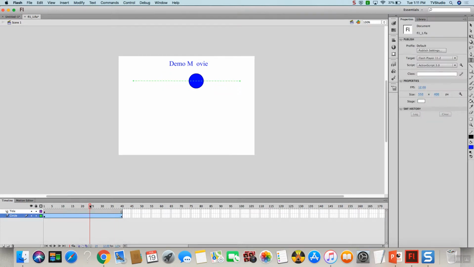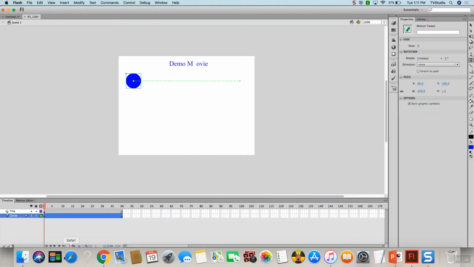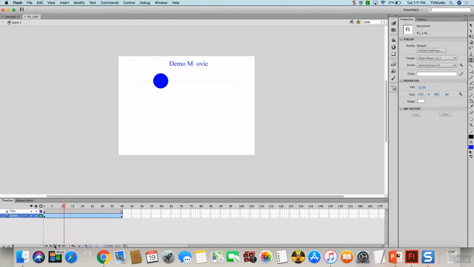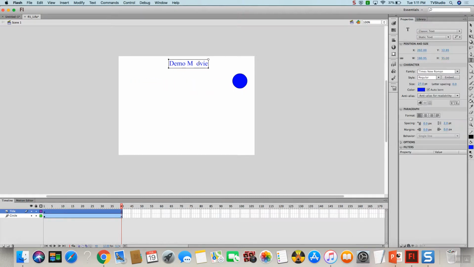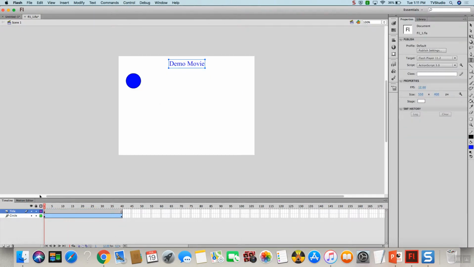I can back up the playhead. The playhead is the little red pointer that I'm moving back and forth. So I can rewind that manually, or I can click rewind down here on the control buttons. I've told it that I wanted it to end at frame 40. That's why it stops at frame 40, because I put a keyframe there at 40 on the circle layer so that it knows that is where I want the animation to stop.